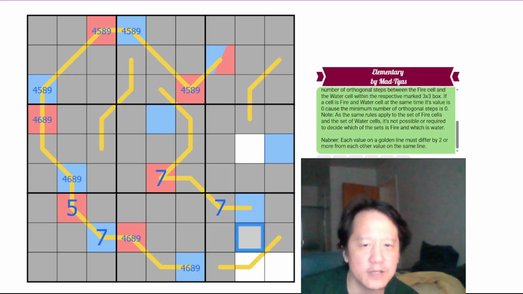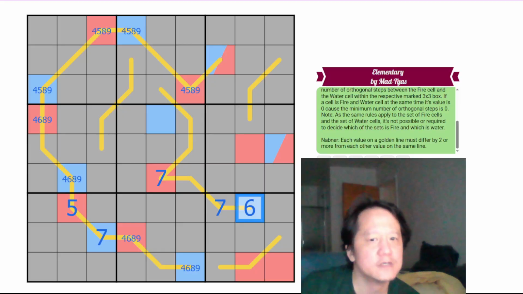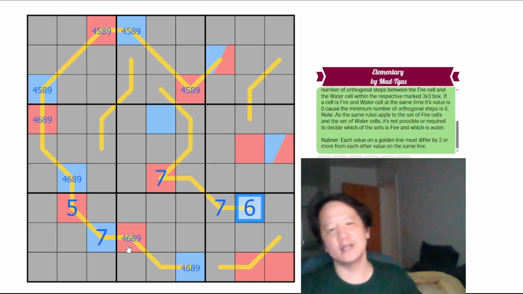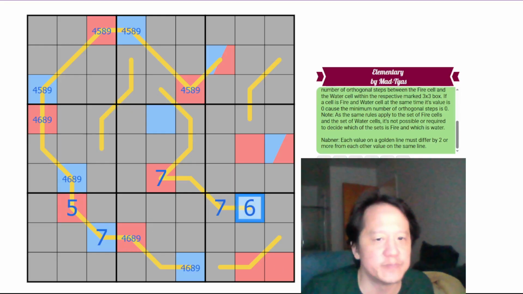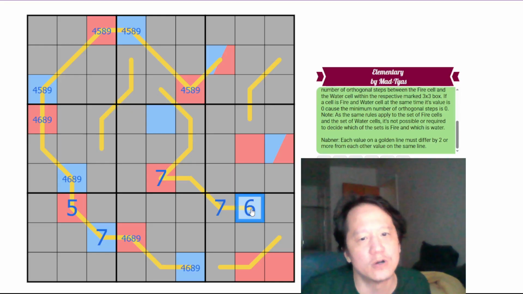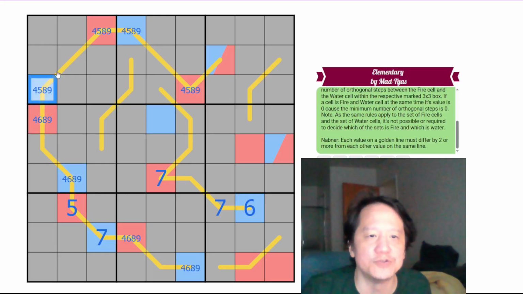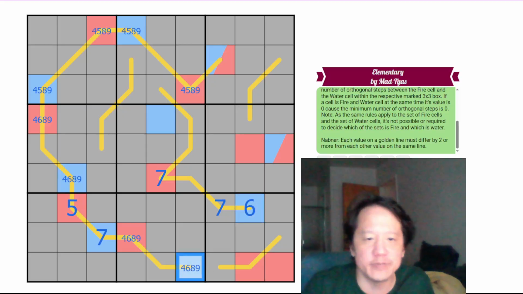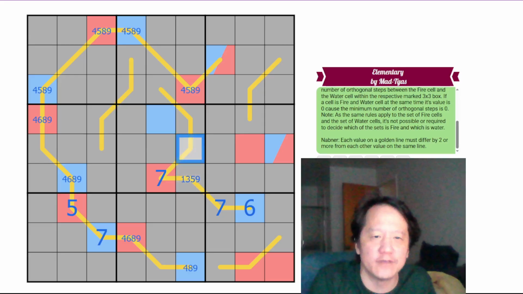This can't be anything. Red is one of these, and then red has to be one of these. We don't know which. And this has to be 6 because we don't have 7, 8, 9 available, and 5 eliminates all possibility for that. And then 4, I guess... No, 4 is already used up by the 4 sets that are 4 apart and the sets that are 2 apart. So that means this cannot be 6 here. This is 1, 3, 5, and 9.